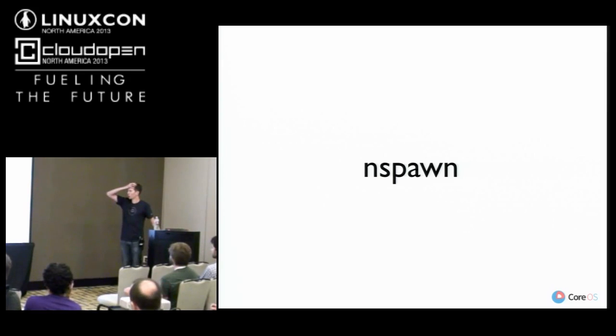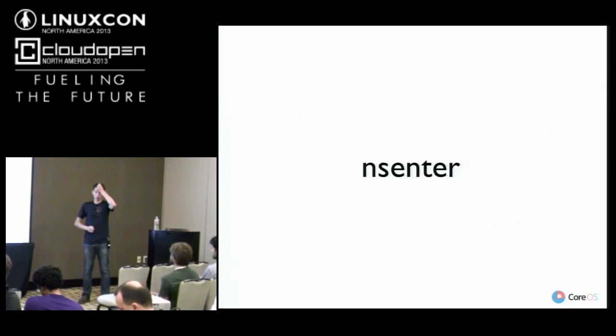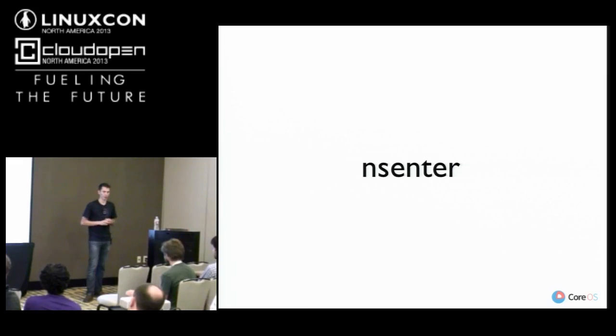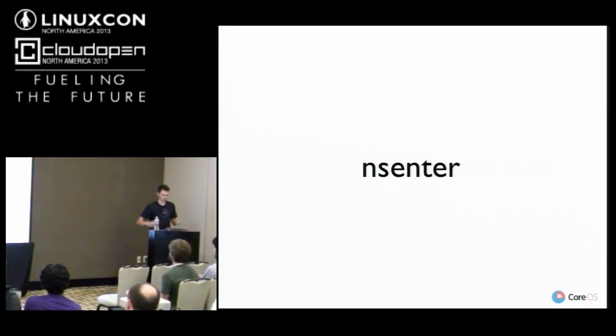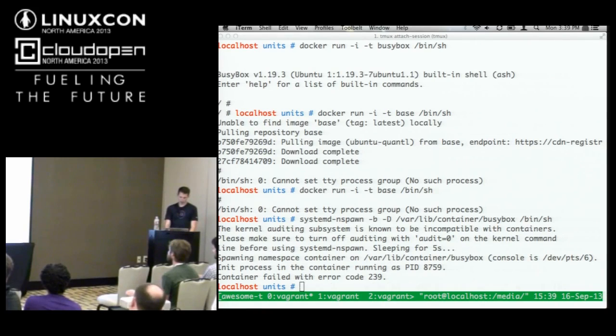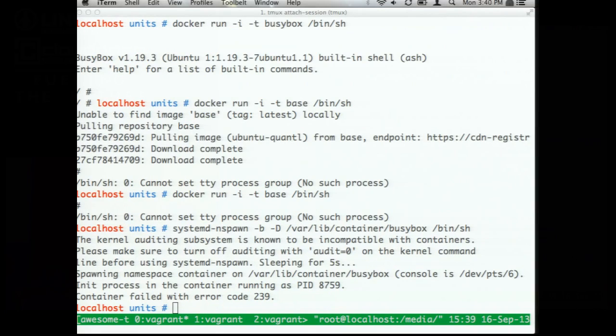Another really cool tool is called NSEnter. Now, we have these namespaces, and they're all isolated, and that's fantastic. But not all the time will you actually know exactly what's going on inside the container. And unless you're running SSH or something, you're not going to be able to just jump in there really quick and get a shell or a terminal and look at the file system, why your application is not running or something. Why is it just exiting? I'm going to have to bust out strace or something and get really frustrated. Instead, NSEnter is a really nice tool that allows you to enter an existing namespace.